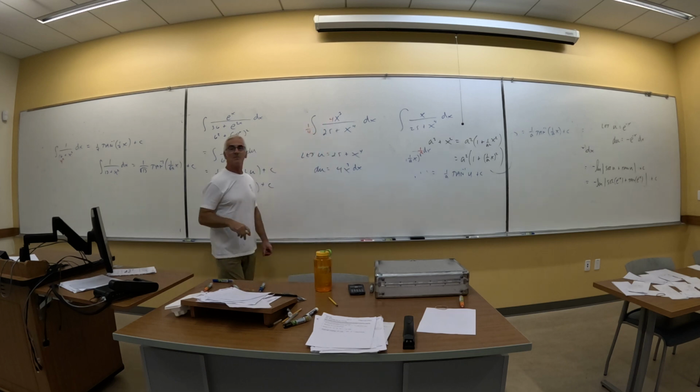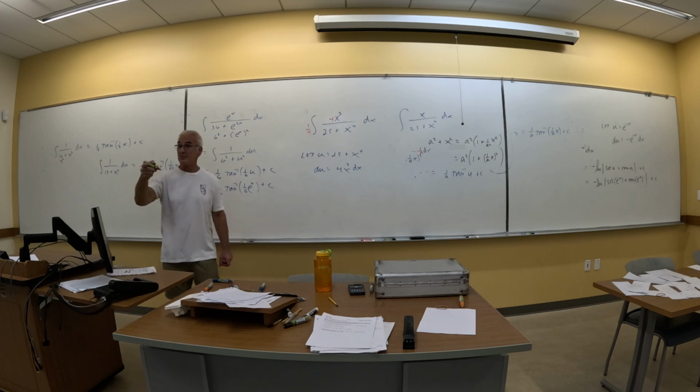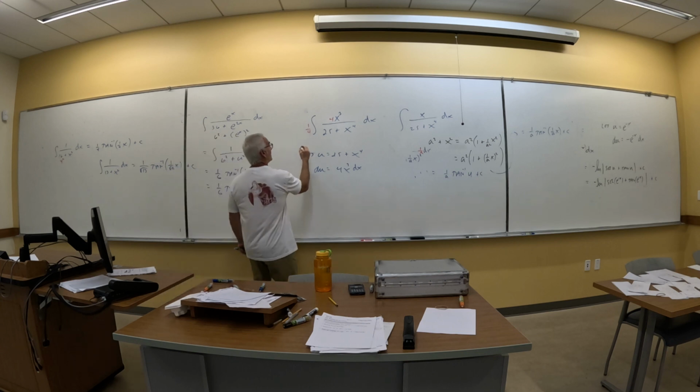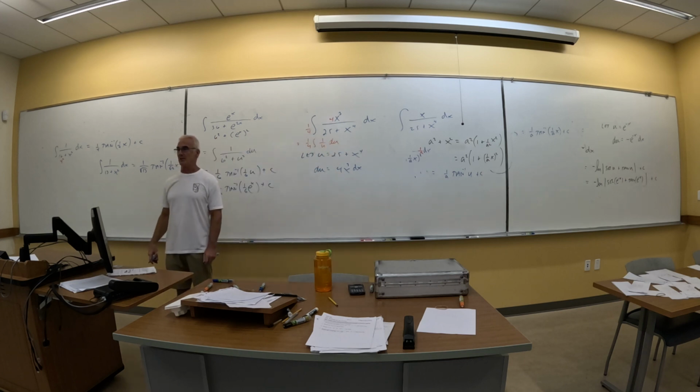Tell me about the form of my answer. It's going to be a 1 over log. This is 1 over u du. My answer is going to be a logarithm. Do you agree? Everyone see that? This is of the form, I'll write it, I'll squish it in. This is 1/4 1 over u du. My answer is natural log of what that denominator looks like.